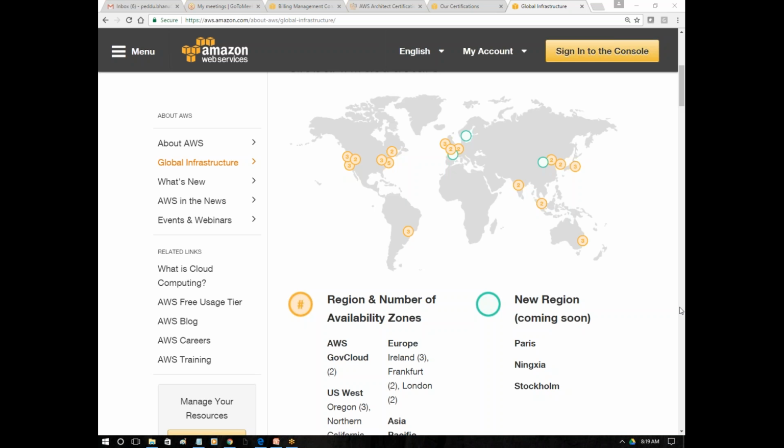AWS is like Lego, the toy. We can build our cars, toys, whatever we want. It's all up to us whether we want to build a hospital or a toy. They give you the flexibility to replicate data between two regions, but you need to configure that option from our end.